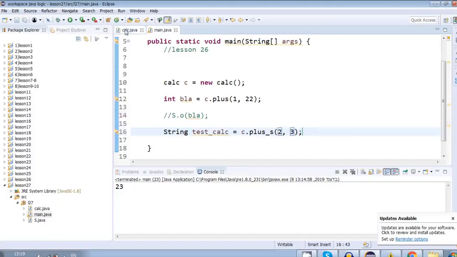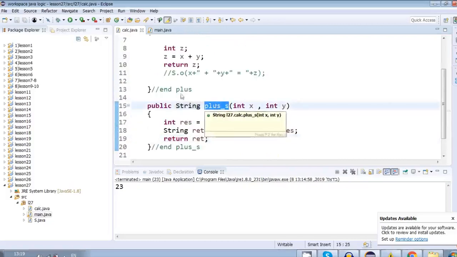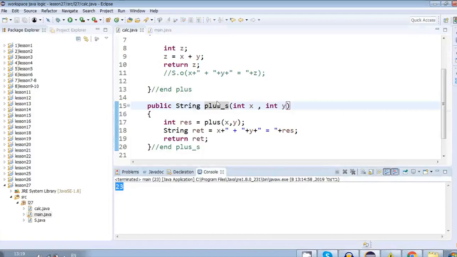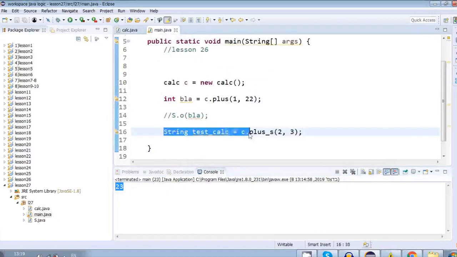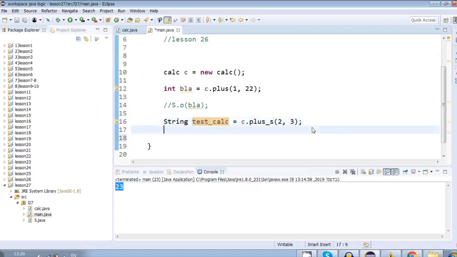The reason I don't output it here is because the user of this method, the programmer, might want to put it as a text object in his GUI application or in the browser if it's a web application. So I don't limit him to outputting to the console. So once he gets that string using the calc class and the calc method, he can do whatever he wants with it. He can save it to a database, he can display it to the user using a GUI, a browser, or even on mobile. You can use Java on mobile too, so you can use this string for a mobile label in a mobile application.